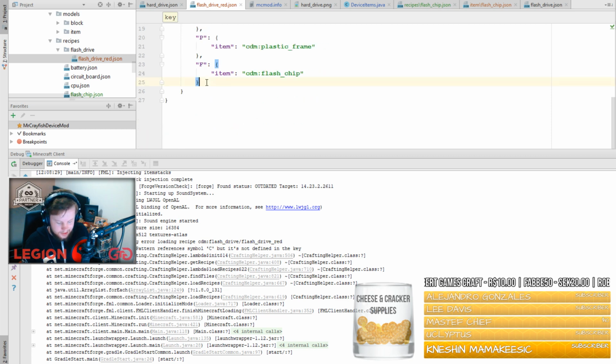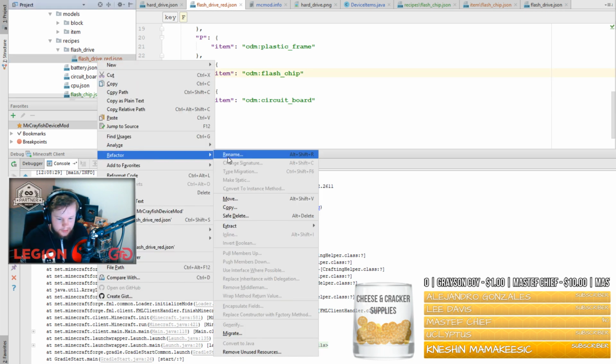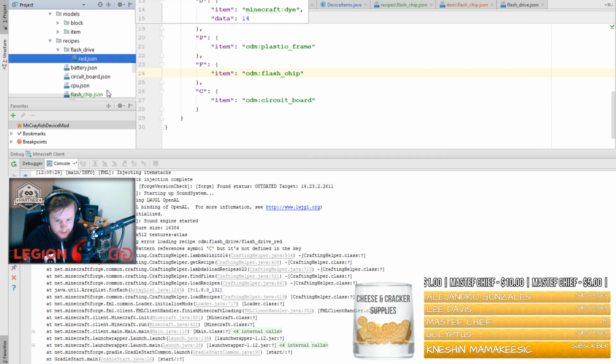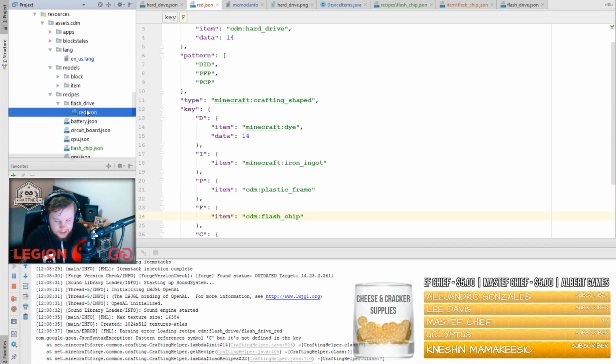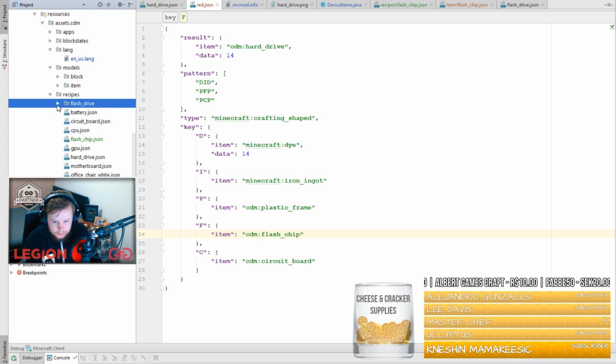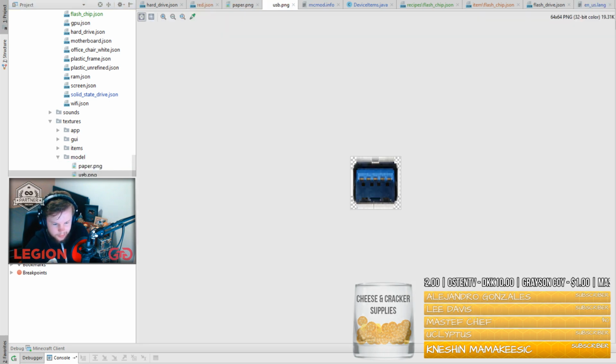Oh, oopsie. Forgot to define the circuit board key. Alright, so it does load up sub recipes, which is nice. So that means we can actually put a folder with all this in it. Oh, we actually have a paper USB.